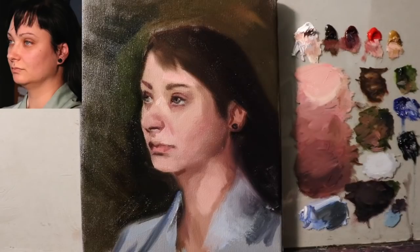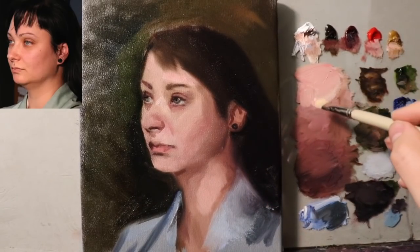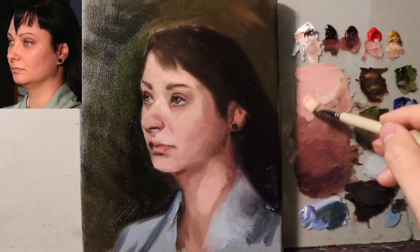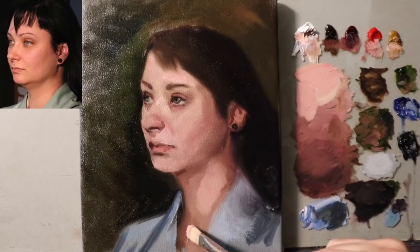It's an interpretive process. Though we want to obtain likeness to the model, it's not a good idea, and I don't think it's that healthy to stress too much about a perfect likeness.